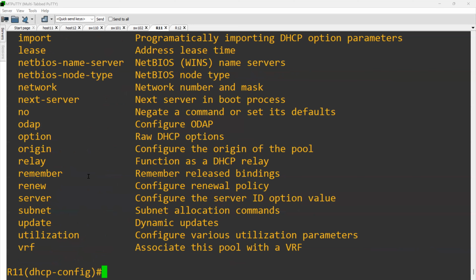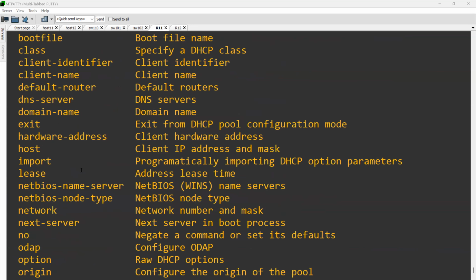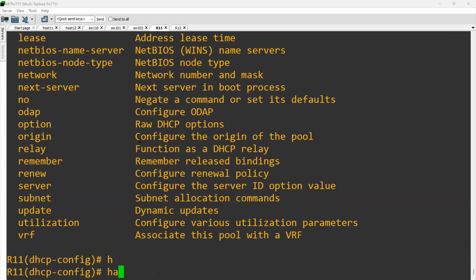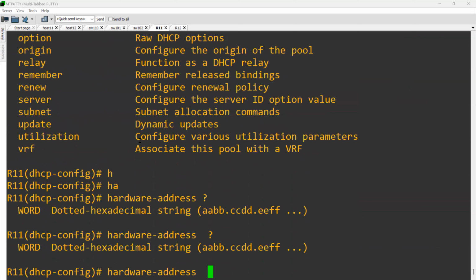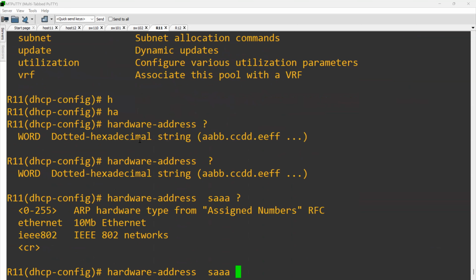There is one option that you can go and glue the IP address with the MAC address, with some hardware addresses and all those things. So some manual assignment it is expecting us to do, but let's do one thing.